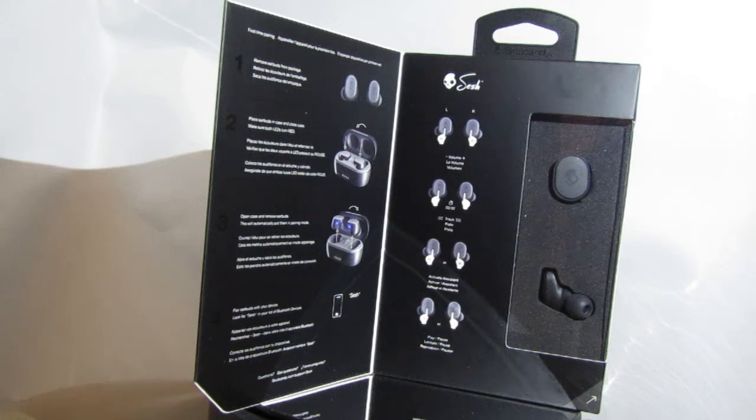Today, we're talking about the Skullcandy Sesh True Wireless In-Ear Earbuds. Let's do this.